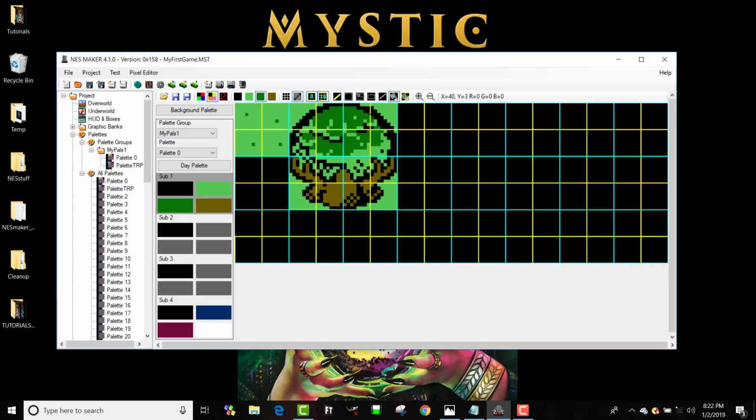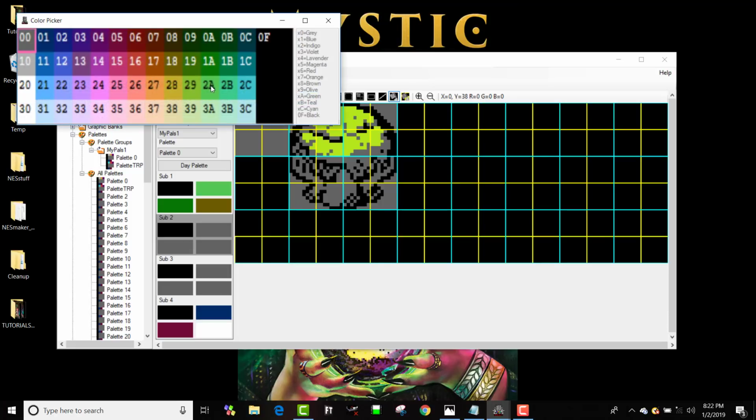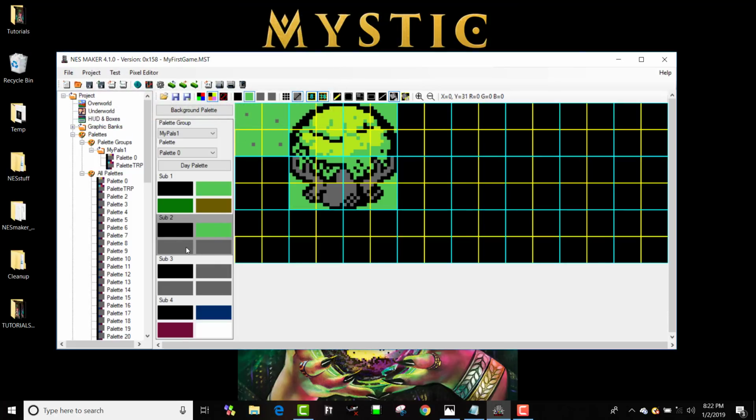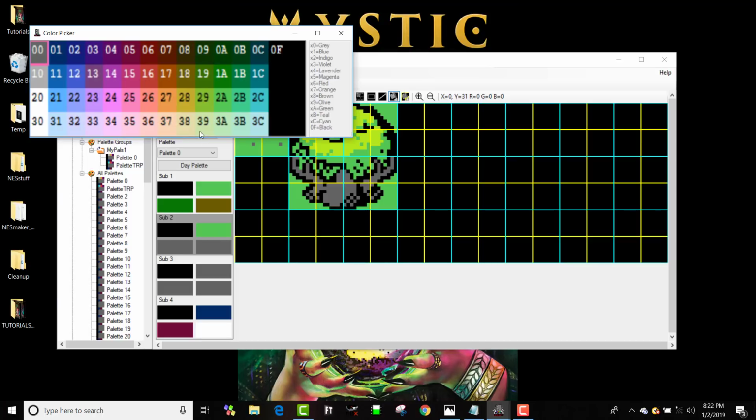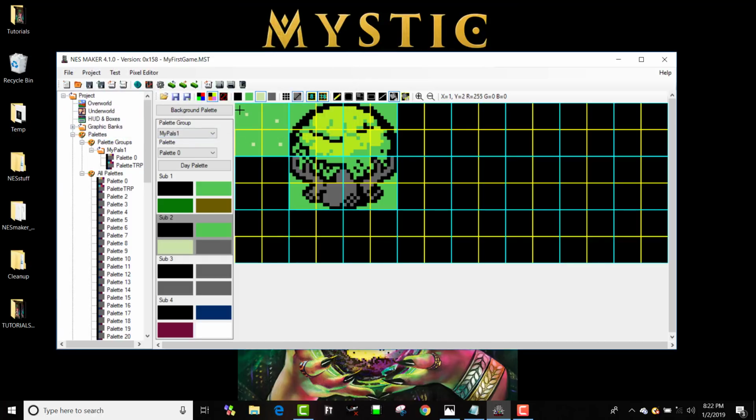So I'm going to hit Control Z to undo that. I'm going to make a second sub palette, and I'm going to make the same green color for the ground in the same spot, but instead I'm going to use a lighter color green here, and I'm going to use my global color change for the top. And now when I make an asset, I'm going to use this palette for the bottom, and this palette for the top. So that's how I can easily start cranking out graphics.